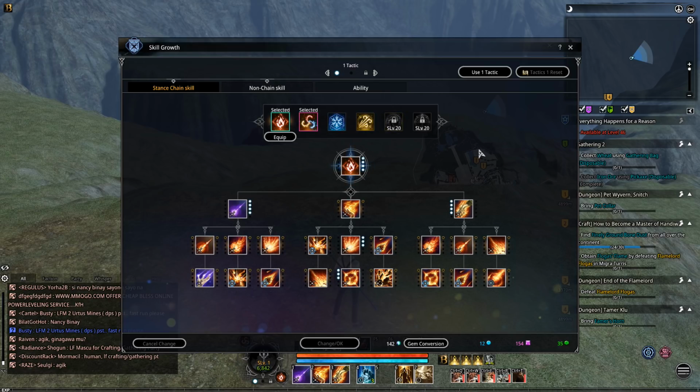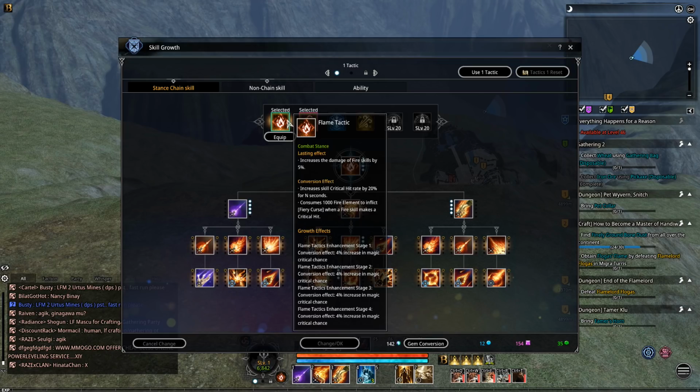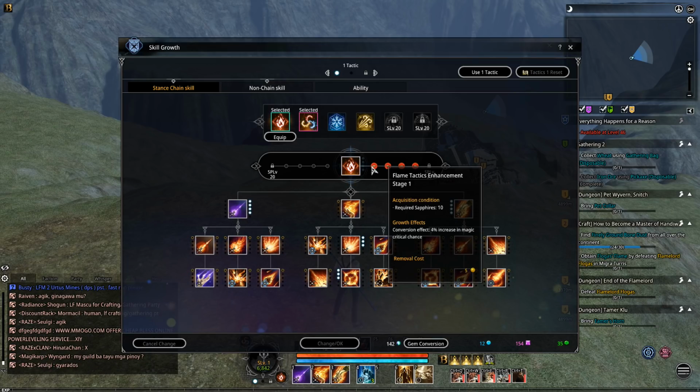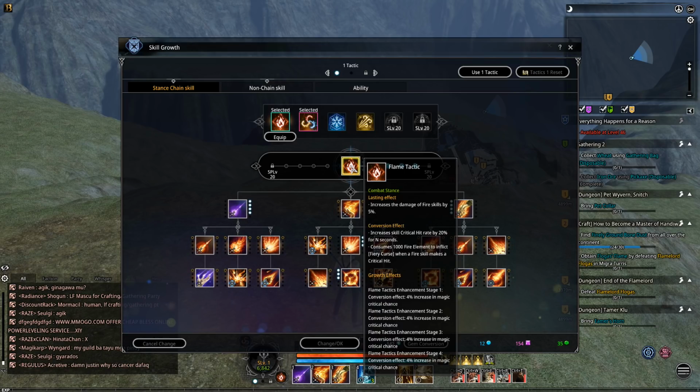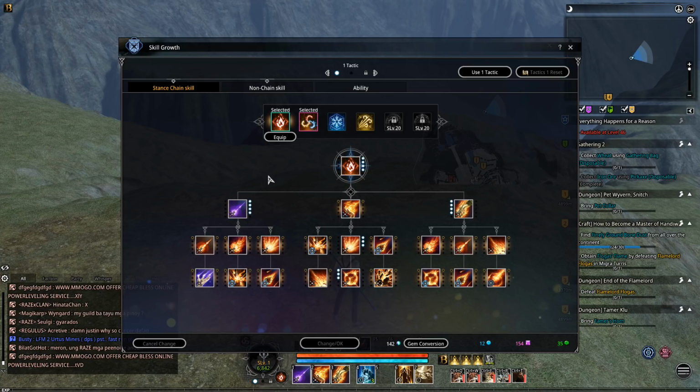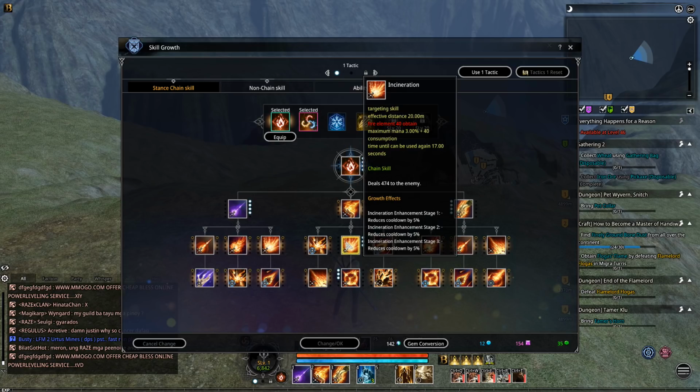Moving over to the stance chain skills. This build utilizes a fire tactic and a mixed stance tactic. So again, it would be the mixed tactic and flame tactic here. You're going to want to put points into the conversion effect for the flame tactic, max points into Magic Shot for the mana regeneration. Moving over to the branch, we're going to want to be putting in reduced cooldown, at least 3 nodes for the Incineration. We do this for a reason, and it's required. We need at least 3 cooldown reduction nodes to Incineration.